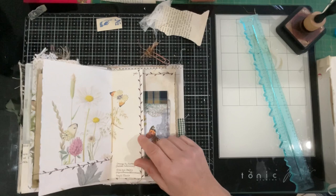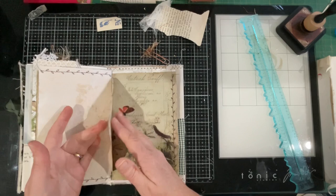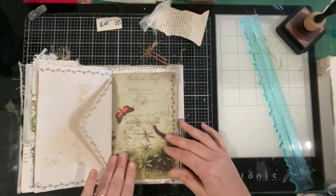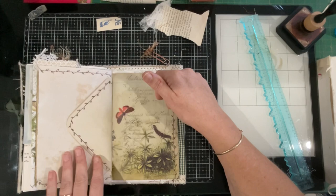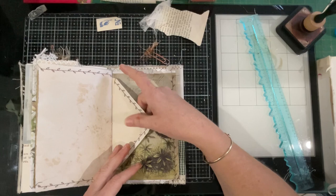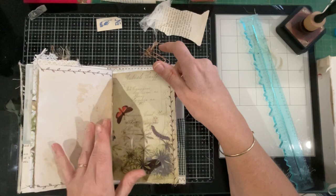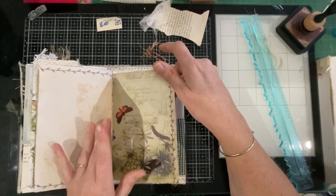I've got another little flip here which is one of Rachel's journal cards. I've been thinking about what I can add to it and I've decided I'm not going to add anything — I like it as just a little element, and they can add something. It might be something I'm not even thinking of anyway. So I'll leave it. It could be glued down and have things slide into it, or have something attached like a little piece of embroidery — that would be really sweet. I'm just going to leave it.